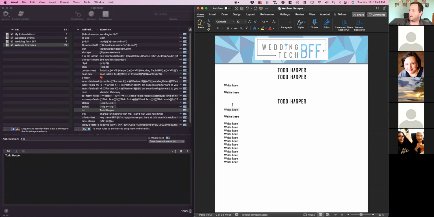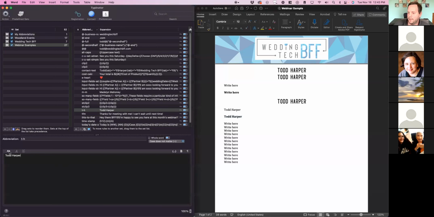If I write it here where there's the Cambria font, a 12-point font, and I write TH, it writes it in that. Same here, this is bolded font. And so Todd Harper becomes bolded there. It adheres to whatever the formatting is in your destination.